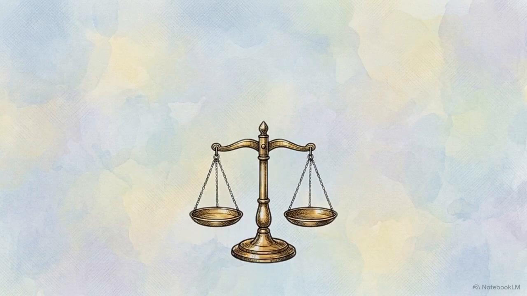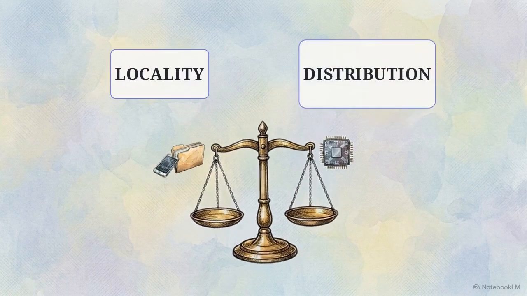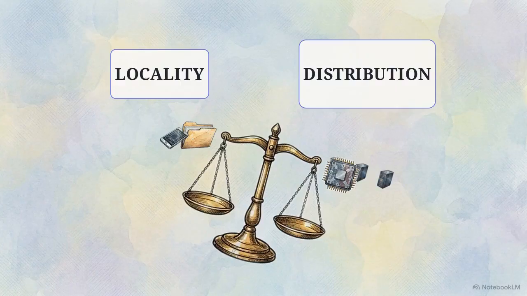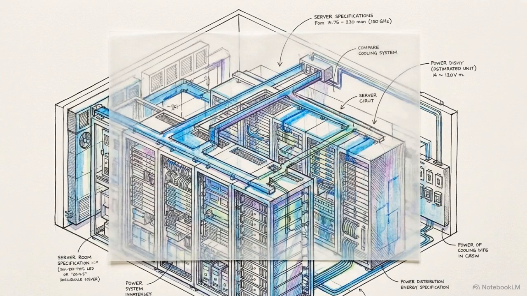The overarching objective of this pipeline is to find an exact mathematical balance between processing locality, keeping data near the application that needs it, and workload distribution, spreading the compute demands across the network. This phase of the design process is entirely conceptual. It happens independently of whatever final hardware configuration or software suite a company chooses to install.